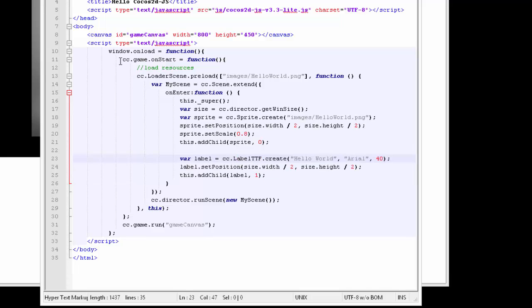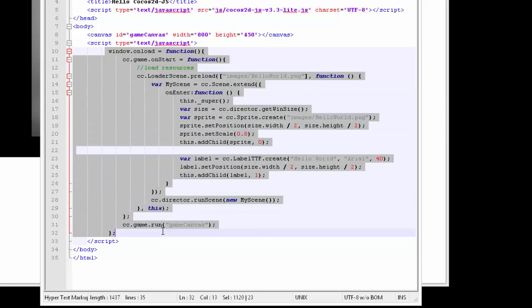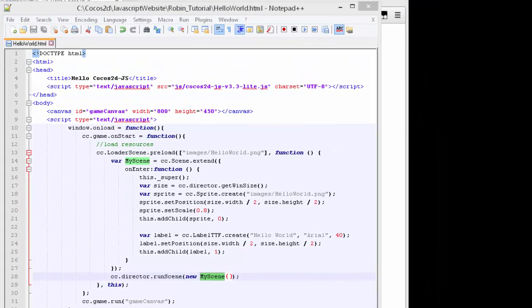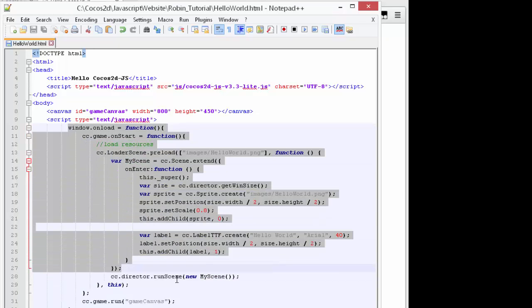But I want to clean up what's been done here, because first of all, we're not going to have our JavaScript inside the HTML, and second of all, everything's been done a little bit convoluted. I'd like to split everything out so it's very clear into a scene, to add a layer onto our scene, and then tell our director to run that scene and have everything separated out nicely rather than wrapped up inside itself like this.